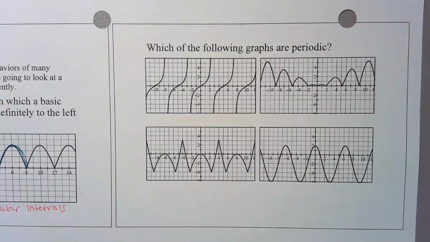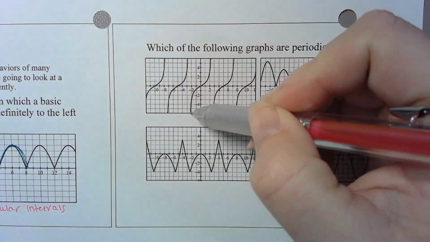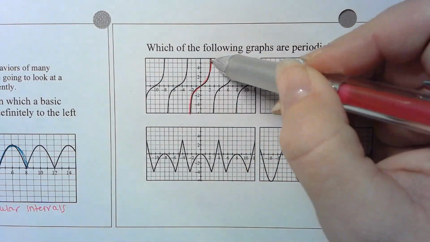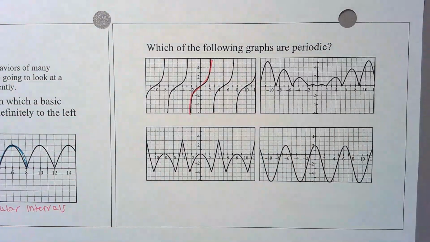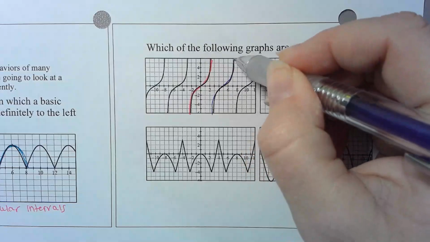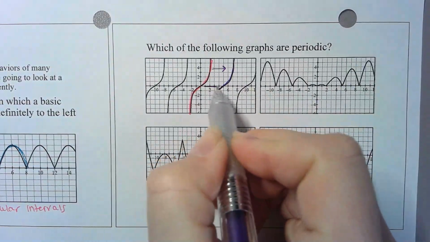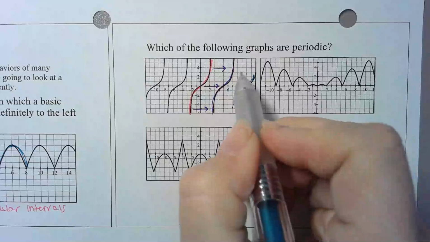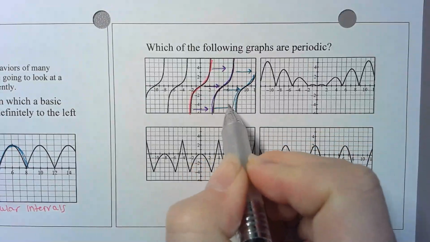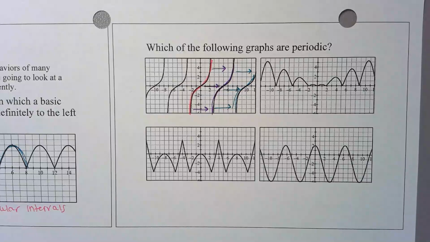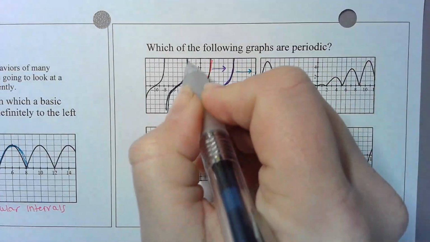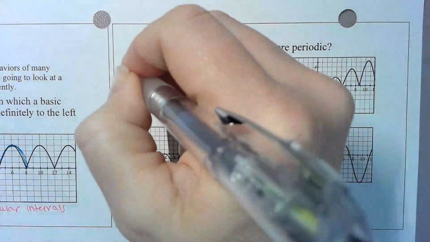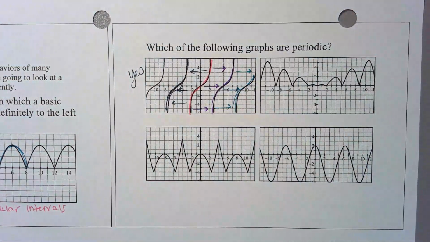So this first graph, it looks a little bit different for us, but the idea is, and I'm going to just kind of start in the middle, I see this shape right here. And this shape looks like we see the exact same thing. It's just slid over. And then we see it again. It's just the same graph that's been slid to the right. Or we could go backwards and slide that pink graph to the left. So I would say yes, this first graph is periodic.